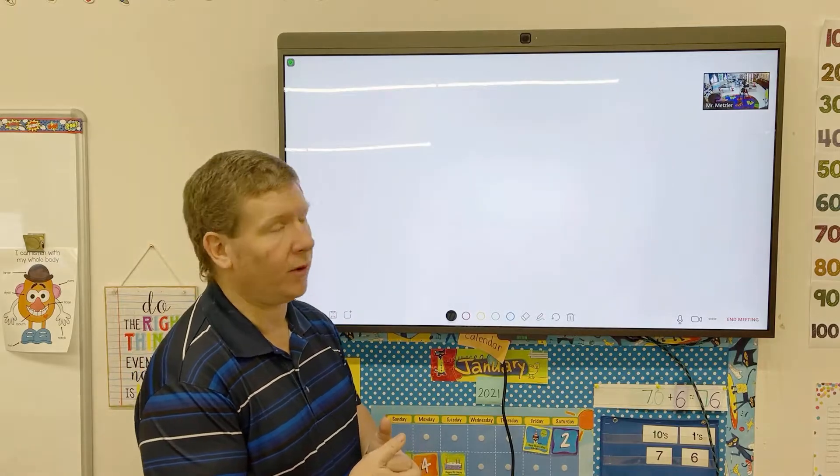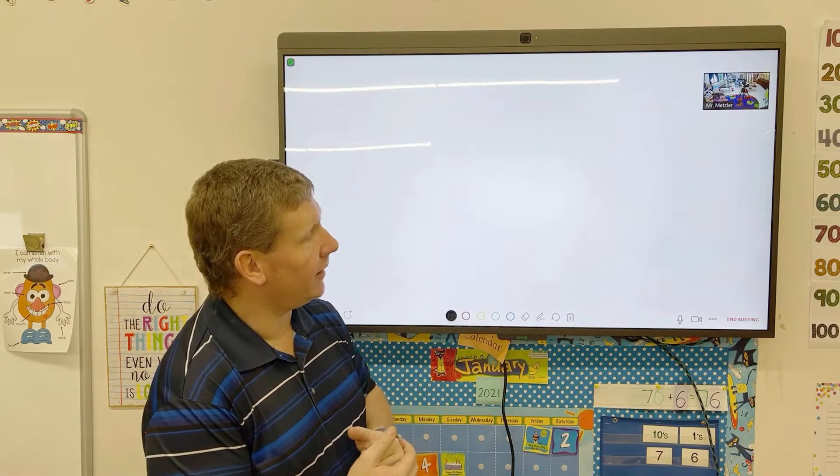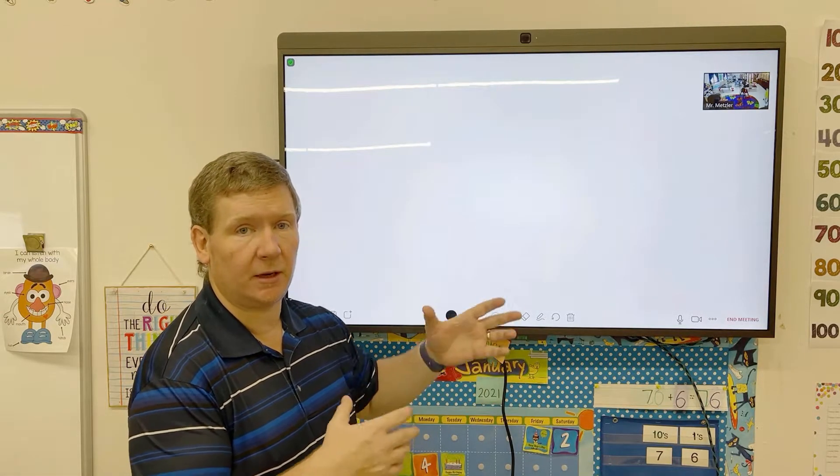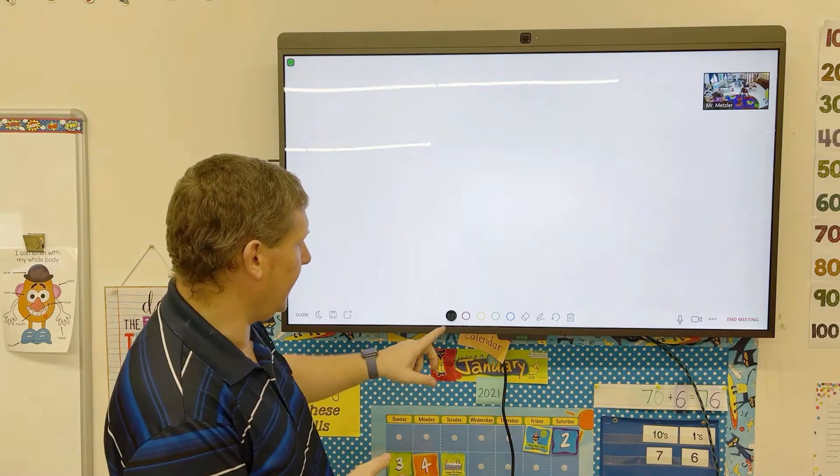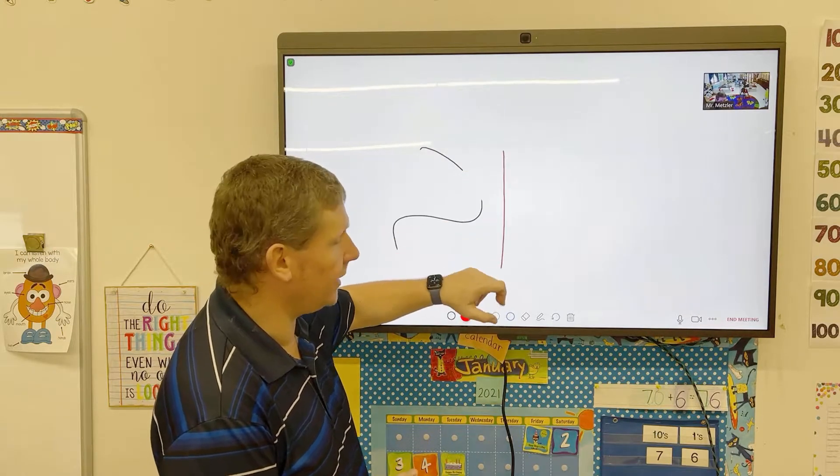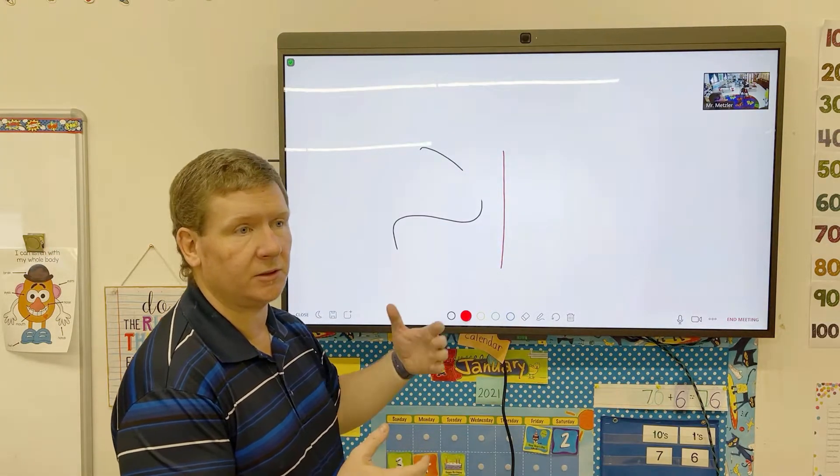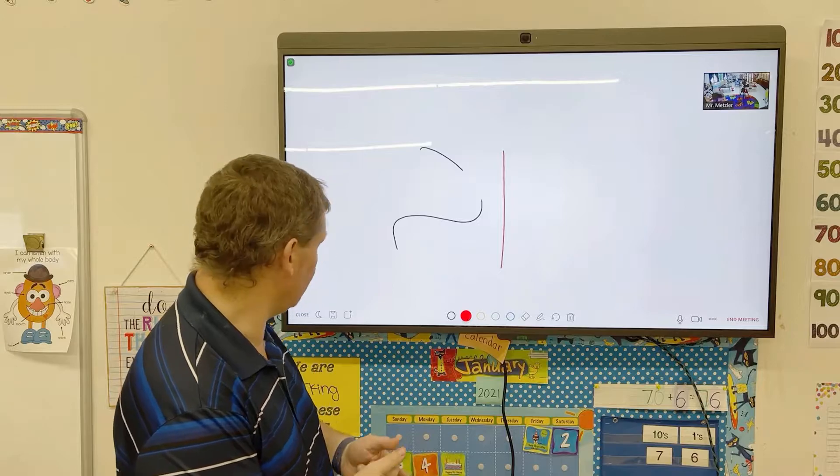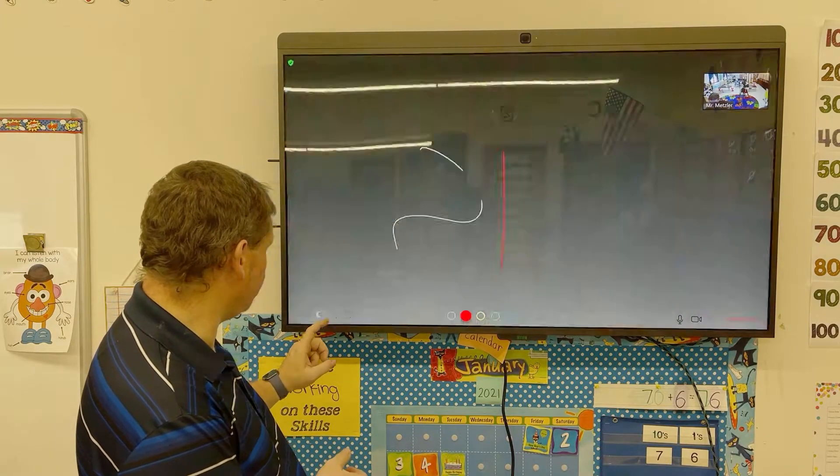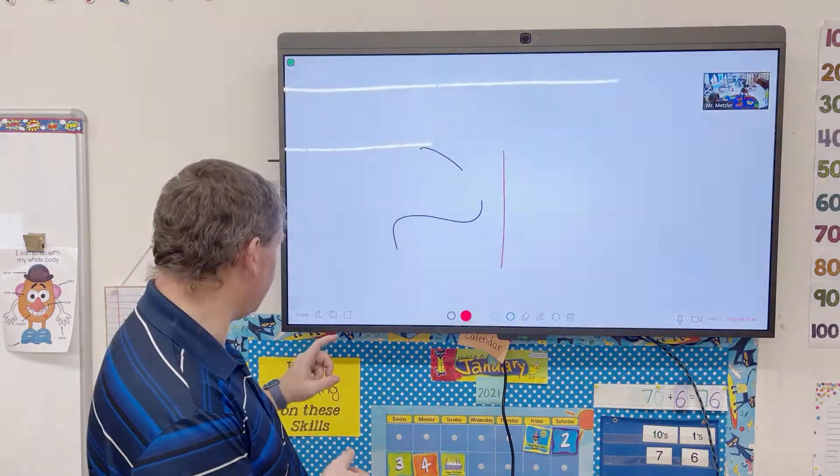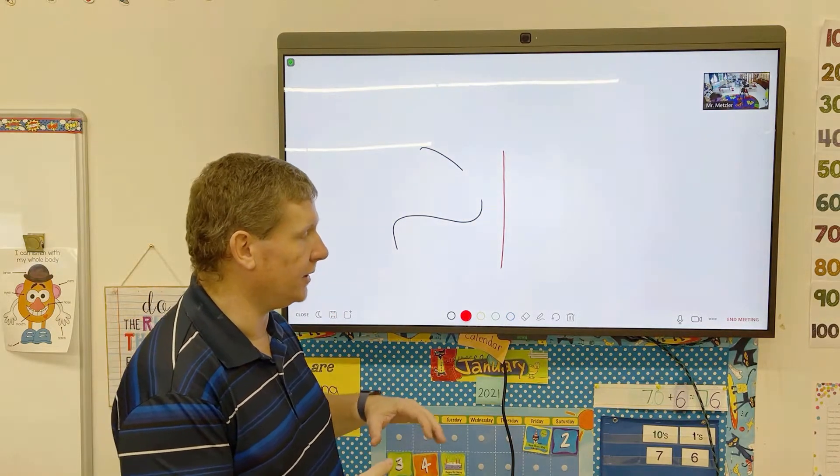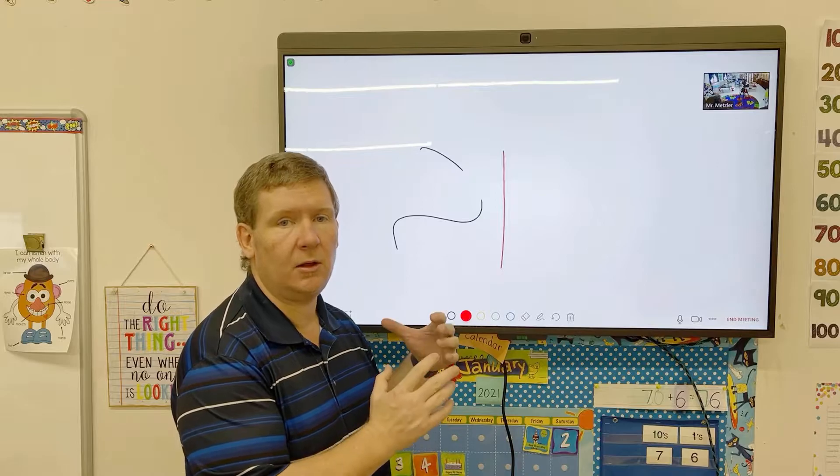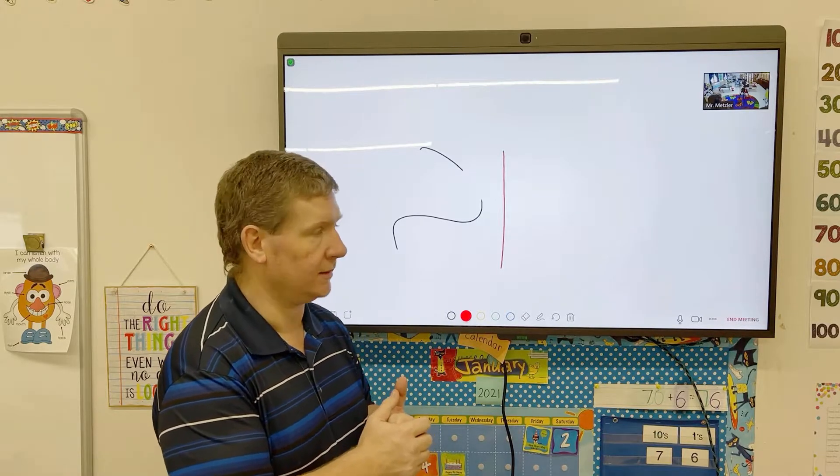Now it shows up with the whiteboard. You will see up in the top right-hand corner you'll actually see a video of me or whoever's in the Zoom call. Now I can again take advantage of the whiteboard and it will show everything that I'm doing to those that are involved with the Zoom call. And just like before, you can switch to night mode or day mode. You can save it and send it out to people. You can add multiple screens. Anything you do here, people will be able to see those things in the meeting.